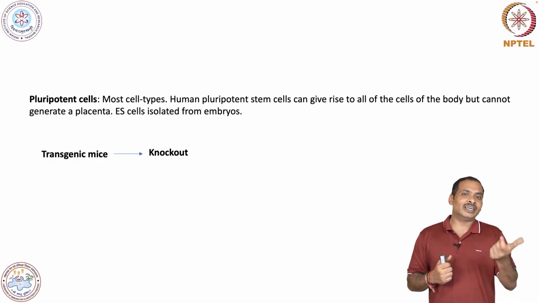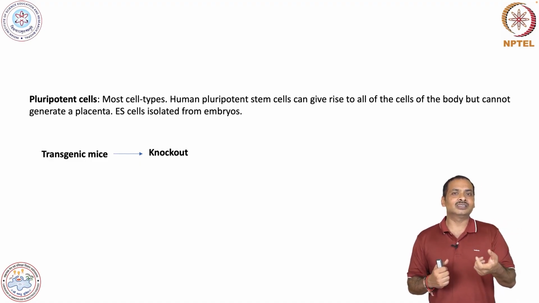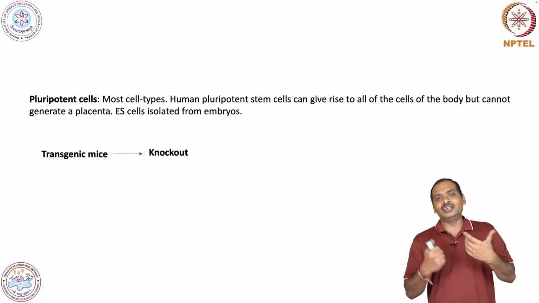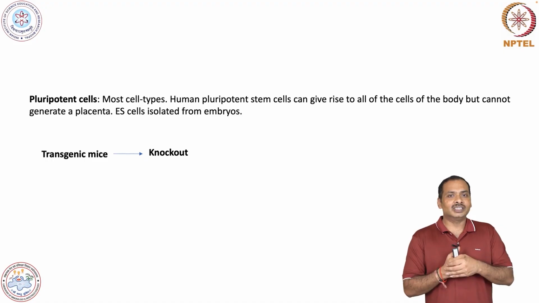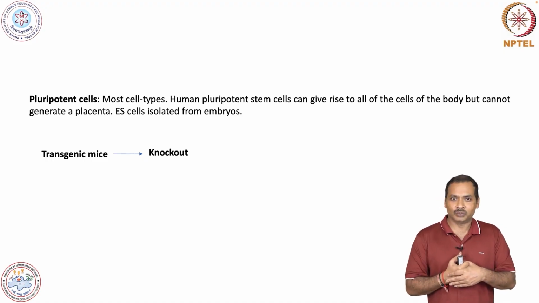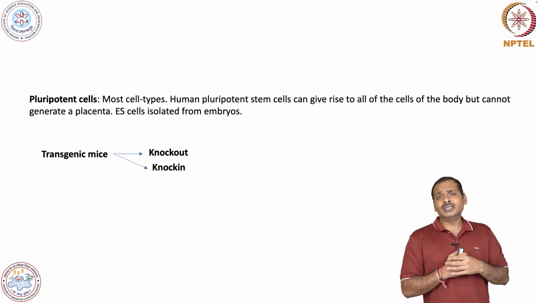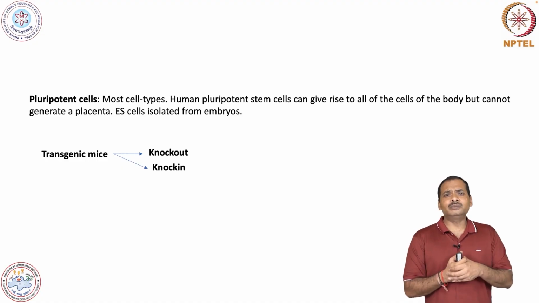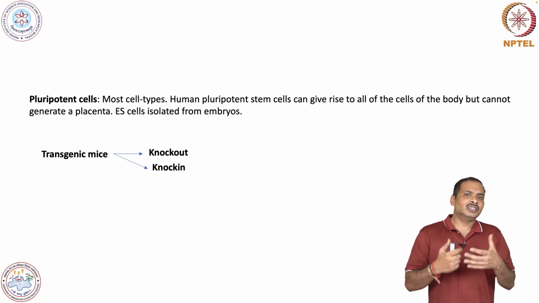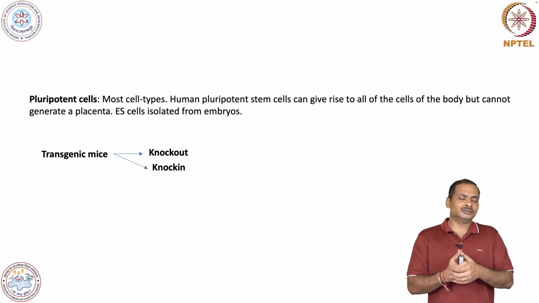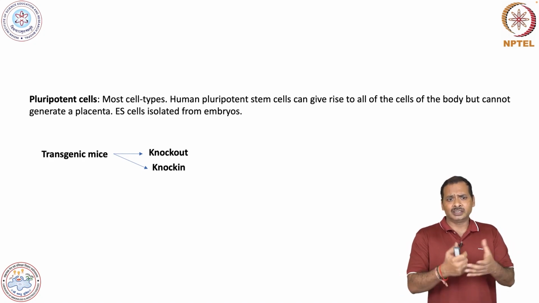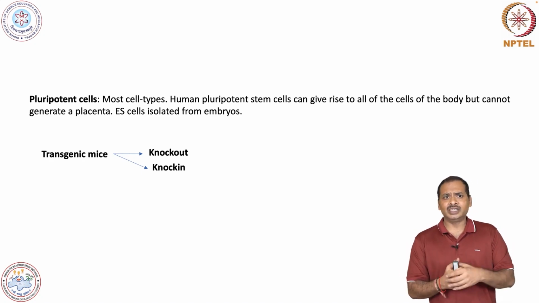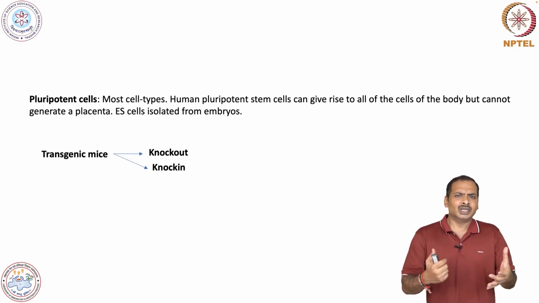You can inactivate the gene UTR, or you can inactivate the exon, and in that way this gene will be inactivated, and we call this kind of mouse a knockout mouse. Another is knock-in mice. Knock-in mice are another very interesting reagent to prove some discovery. I will explain these two mice in a subsequent slide by showing very simple experiments.